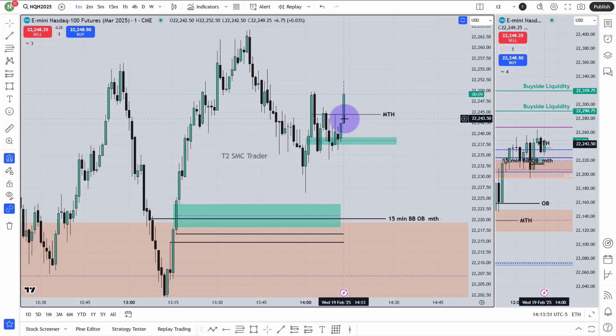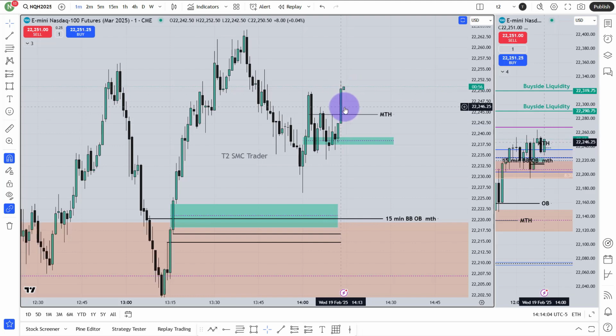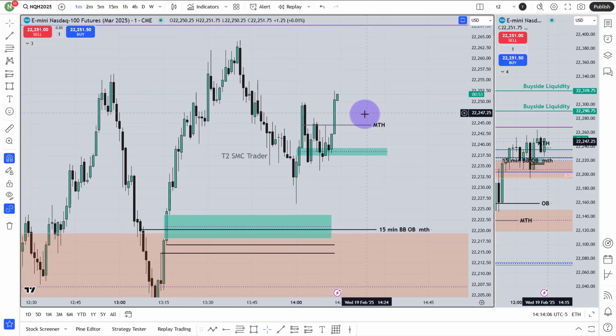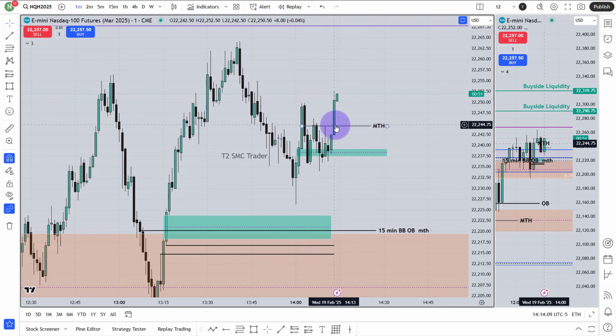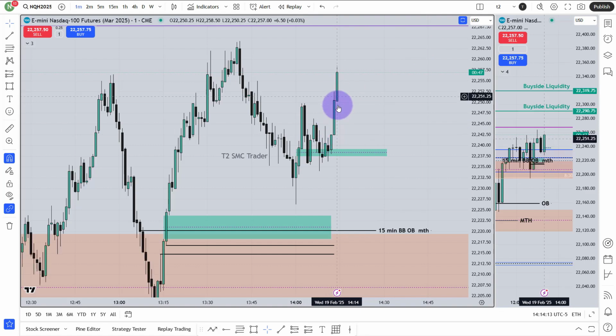Okay, now as you can see, this market has given me a perfect market structure shift over there, where I got the market structure shift even before taking this low. I'm okay with that. Now I will start to look for a buying opportunity from this entry fair value gap. At the same time, the order block mean threshold has been broken. If this market comes back again to this fair value gap, I will take my buy from this fair value gap.